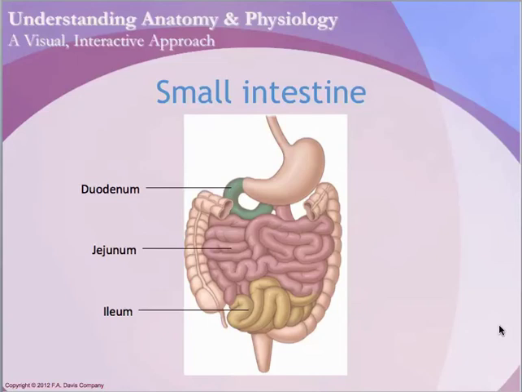The next part is the jejunum. It's about the next 8 feet. Many large, closely spaced folds and millions of microscopic projections give the jejunum an enormous surface area, making it an ideal location for nutrient absorption. The ileum is the last 12 feet. The wall of the ileum is thinner and has less blood. Clusters of lymphatic nodules called Peyer's patches are scattered throughout the ileum.